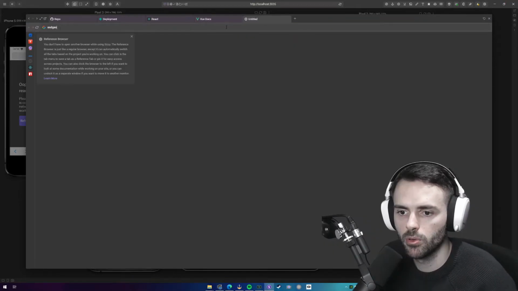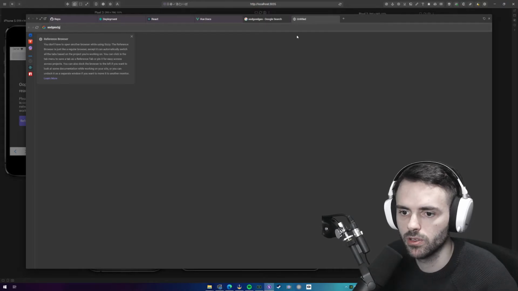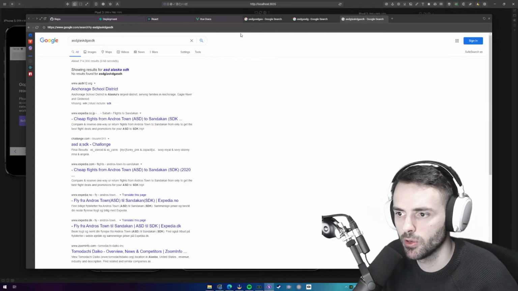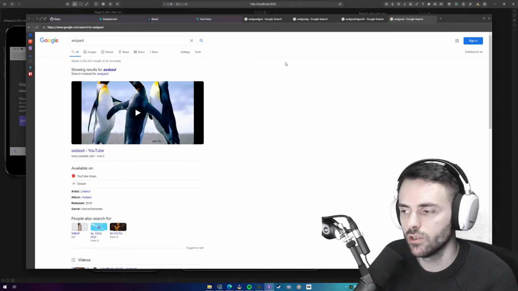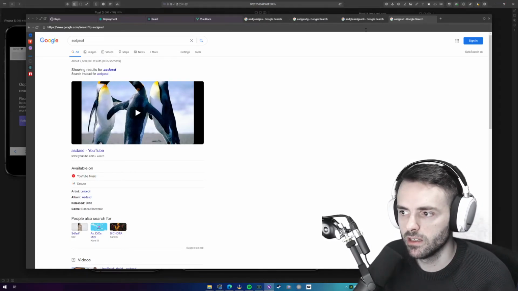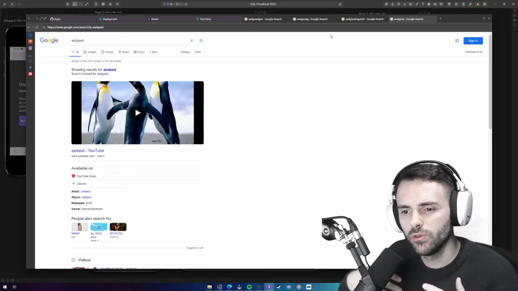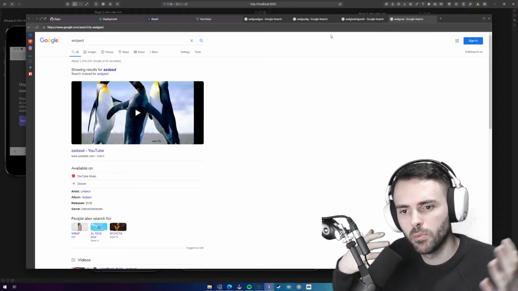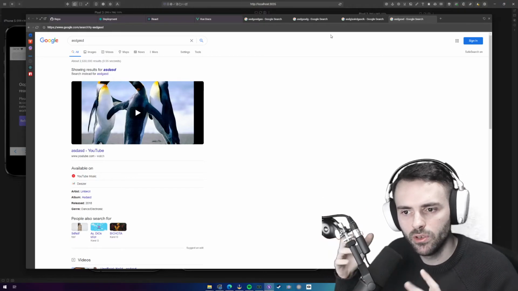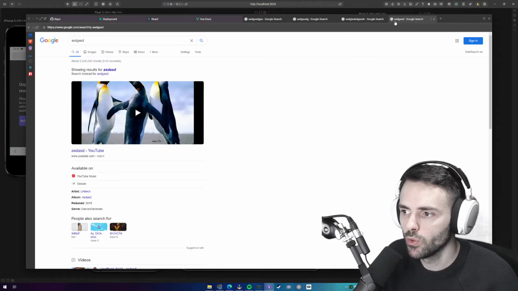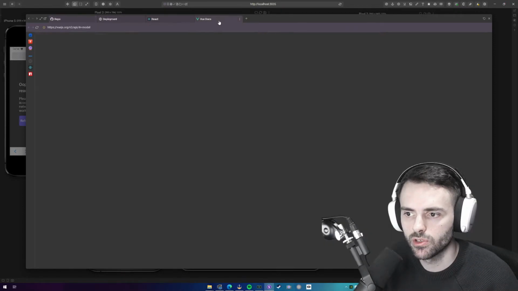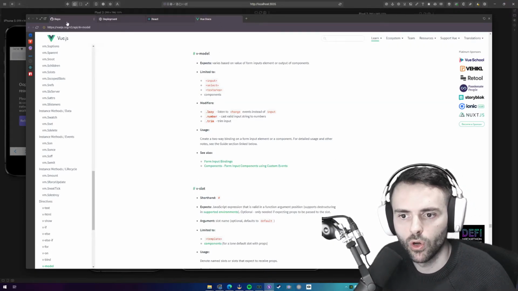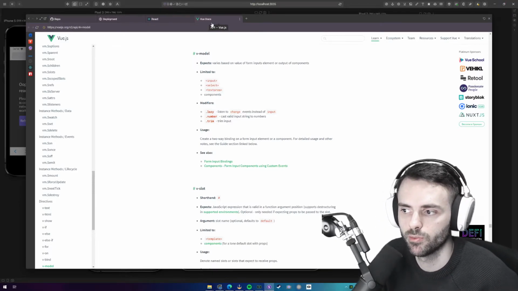So I can have a bunch of temporary tabs. These are like normal temporary tabs. You can create as many tabs as you want. You can search a bunch of things, but these are temporary. And temporary means if you ever reset the browser, which you can do here, these tabs are going to disappear. So basically when you clutter your browser with a bunch of tabs and you're like, I don't need most of them anymore, instead of closing them one by one, what you can do here is you can click reset, which is going to reset the browser to show only the reference links that you have saved for this particular project.